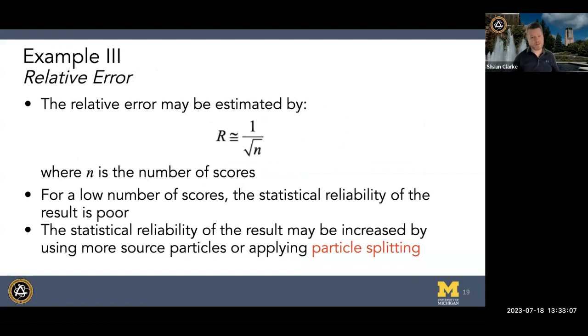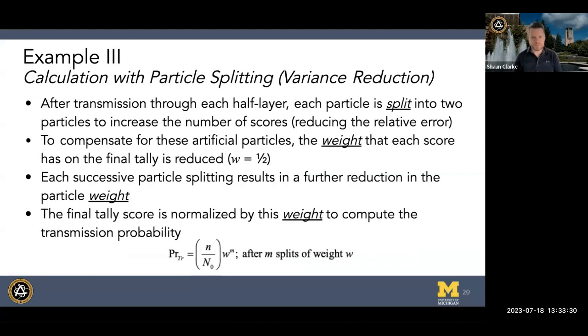So we can do this a couple of ways in Monte Carlo. You can just simply use brute force, which means you just start with more particles. If you start with more particles, you're going to end with more particles. That's just the way it works. But there are more clever things you can do with Monte Carlo, something called particle splitting, where you can split particles in different regions of the problem. So this slide could be an entire lecture in and of itself, but I'll just touch on it because it's kind of interesting.